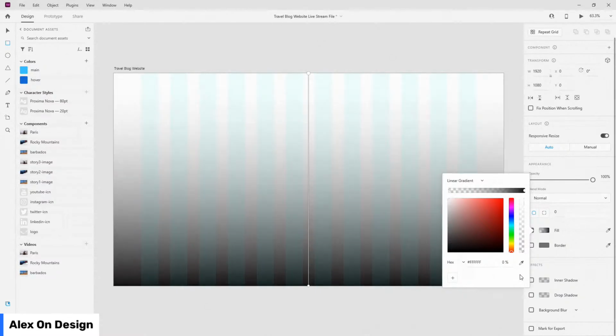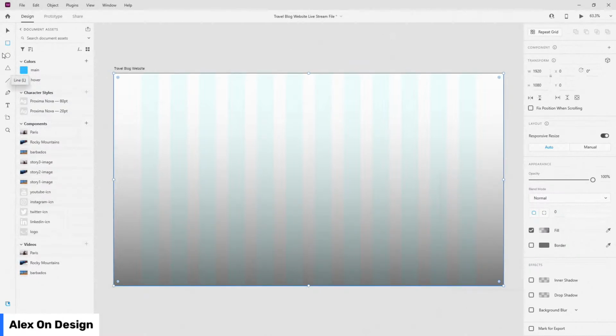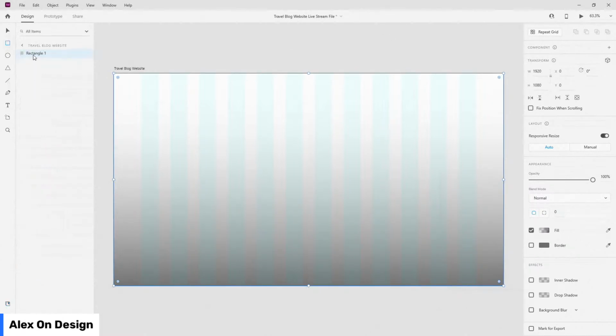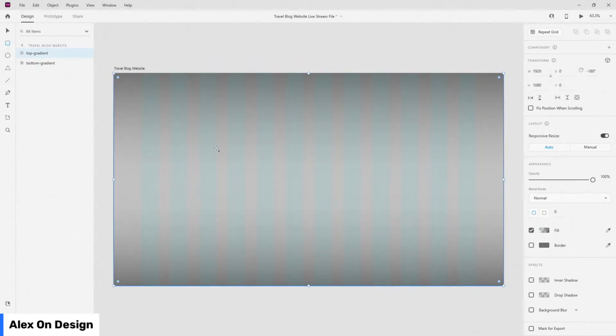For the white, I'm going to get rid of it completely. And for the black, let's lower it down to maybe something like this, so maybe 60%, something like that. So let's go with that. There we go. So now I can go to my layers panel and call this, let's say, bottom gradient, and hit Ctrl D, and let's call this one top gradient. There we go. And let's try to rotate it like this and see if the gradient has kept its capabilities.